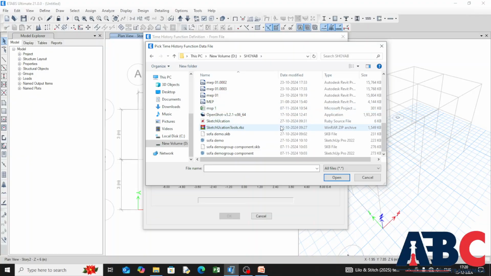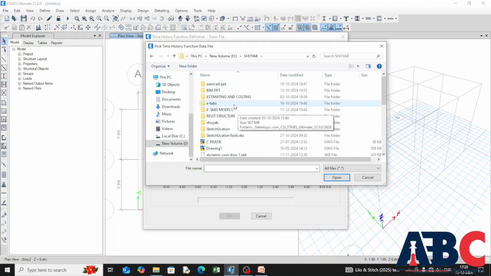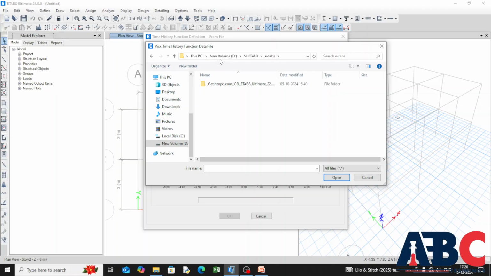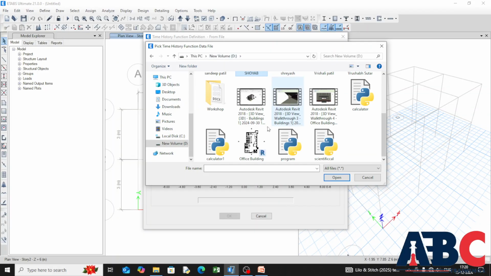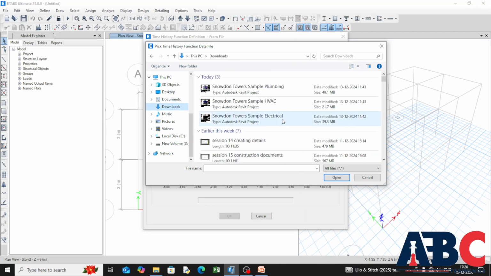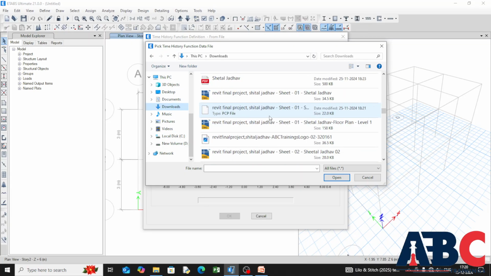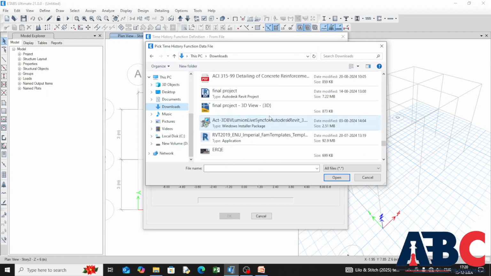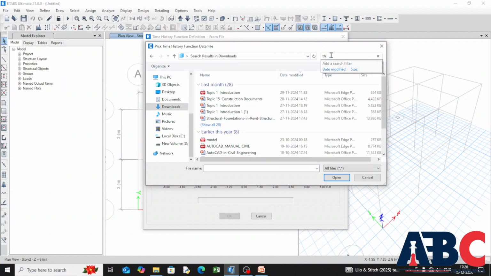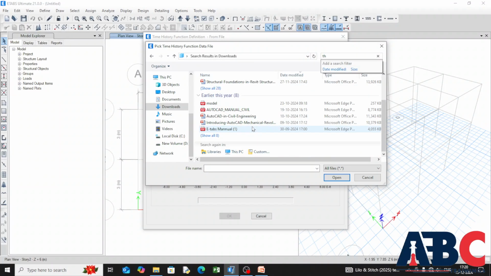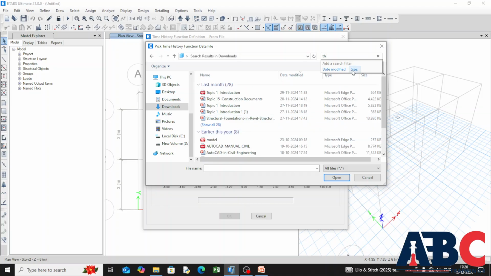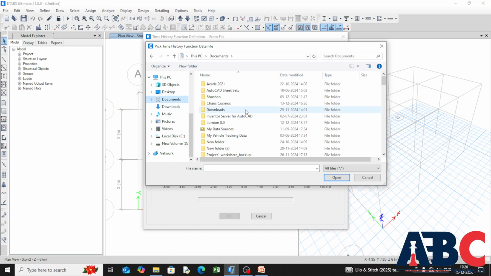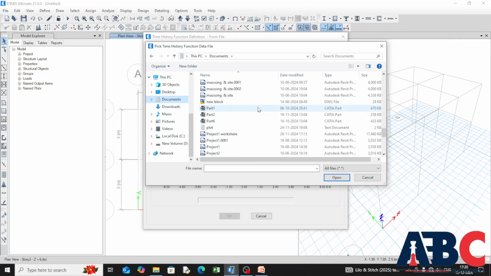It is published by the India government. I am going to check it first.